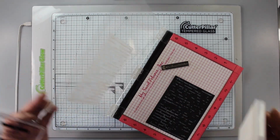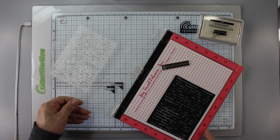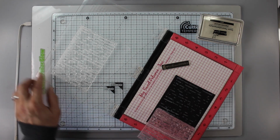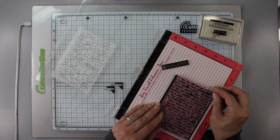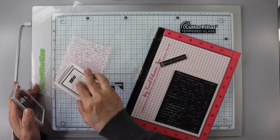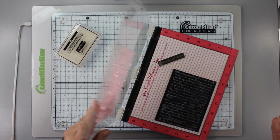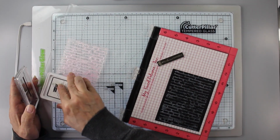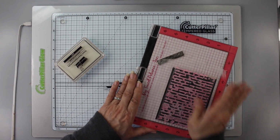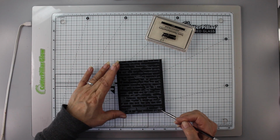So you can stamp this. I stamped this several times because I want to get a really nice impression. Sometimes it's hard when you're using black paper and then using a light ink. So here you can see I'm just positioning where that goes, and I'm making sure that it fits on there properly, and then I'm mounting that on. I've mounted that on and then stamped it. So you can see this one adds a lot more detail to the brick, makes it more authentic.